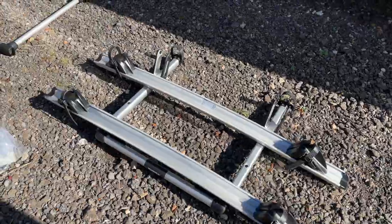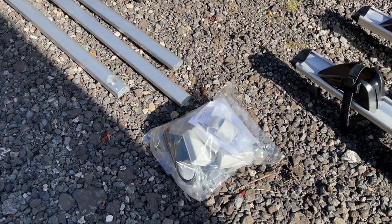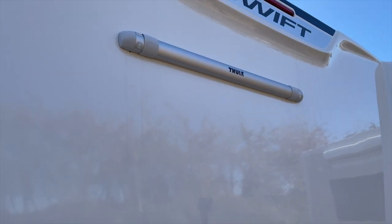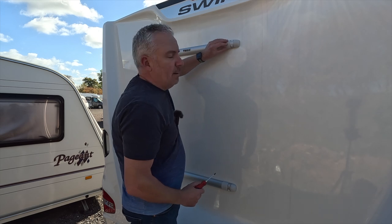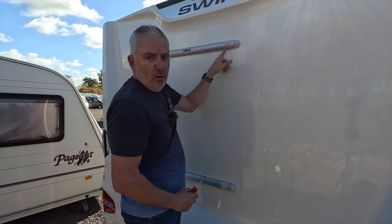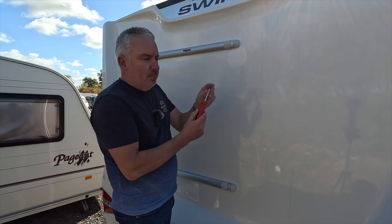Good morning, it's Saturday. The weather is looking much better today — clear blue skies. We're in the shade a little bit so I haven't got the sun in my eyes. So let's get started. Here's all the parts: there's the main bike bit, here's the frame that we're going to fit first, and that's the extra bar that I don't think we're going to need, and there's the bag of bits. I put everything back in the bag and sealed it up so I didn't lose anything. And here are the bars on the back of my caravan. And this is a Thule, as we know now, standard fitment, not a short fitment.